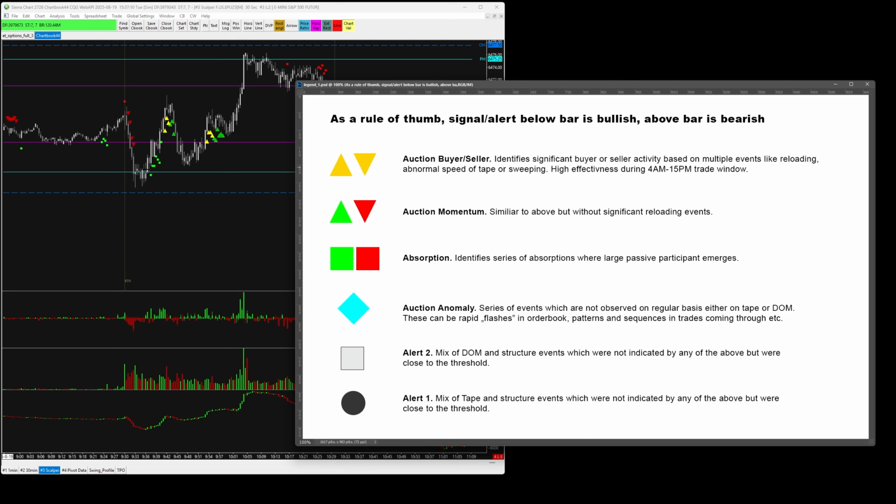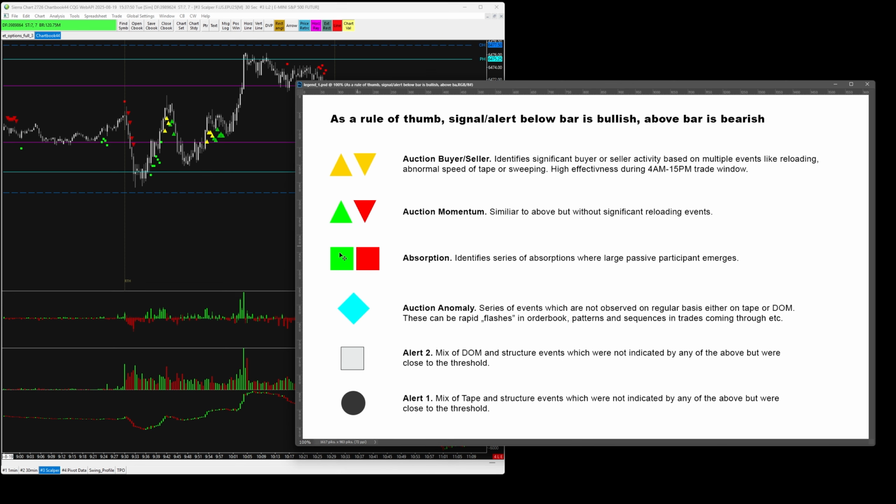And what I did is something that works on any instrument, okay? And you don't have to change any setting. You don't have to put a threshold. You don't have to change time frame. This is it. On most futures markets, it should work, in the sense that it should show a proper reloading, a proper momentum, a proper sweep. Proper, by proper I mean one that is probably significant.